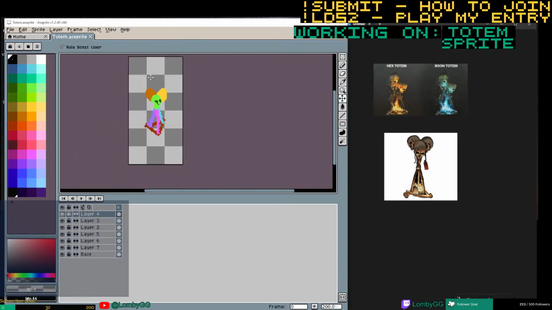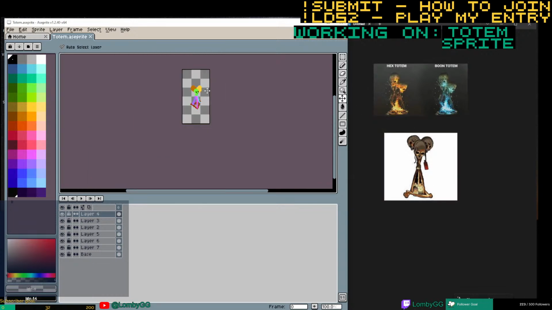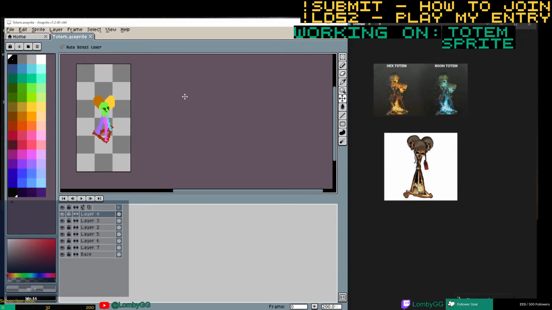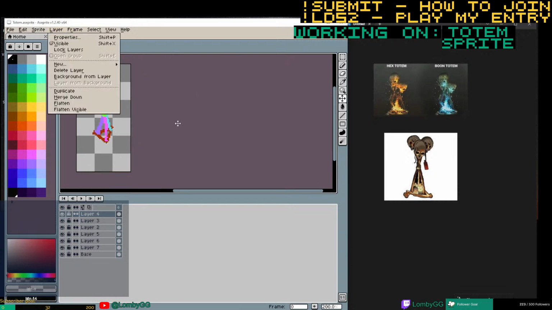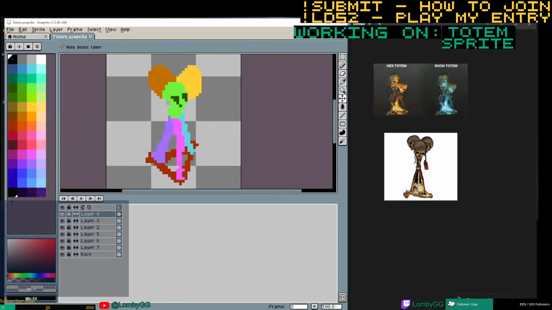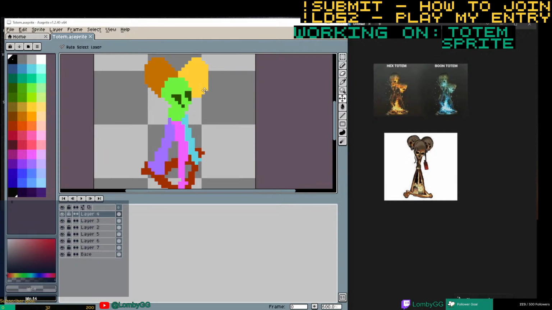I'm tempted to make this a lot bigger sprite so I can put more detail in it. That's the other thing. Do I want to do that? Let's see how we can do with this level.